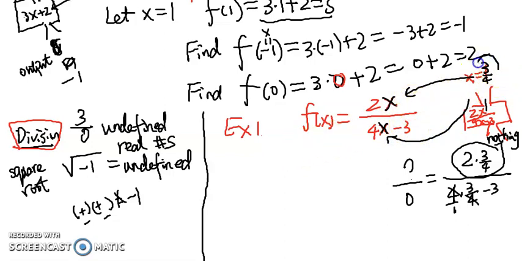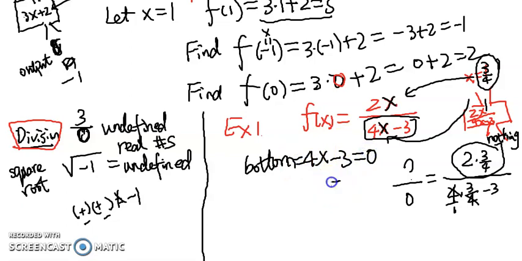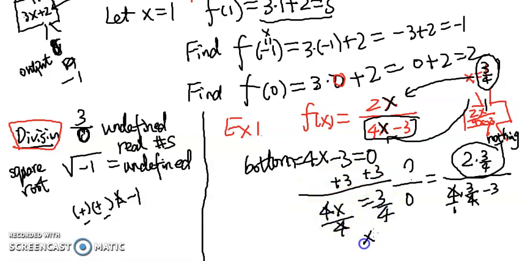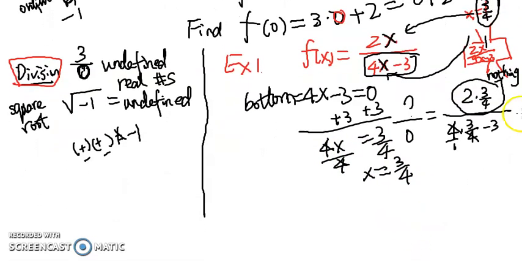But how did I know it's 3/4? The idea is you just have to think, like we said, in division, the bottom cannot be 0. So you try to think backwards. What number will make the bottom 0? The bottom is 4x minus 3. When would this be equal to 0? So we solve this equation: add 3 to both sides, and divide both sides by 4. That tells us x is equal to 3/4. So if we put 3/4 into this function, it's going to be undefined. So you will have to say the domain is x is not equal to 3/4.